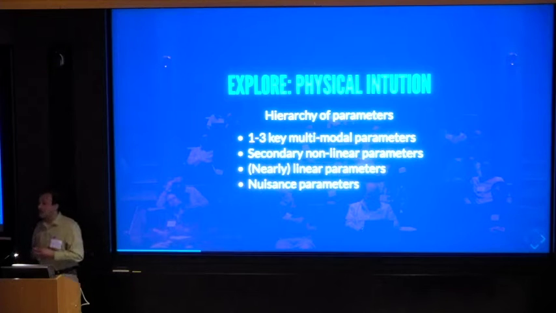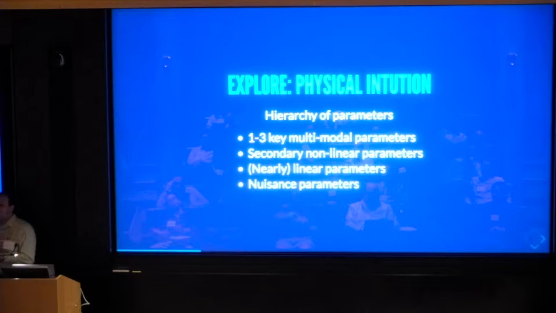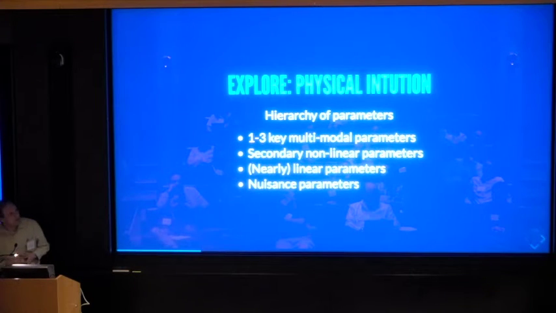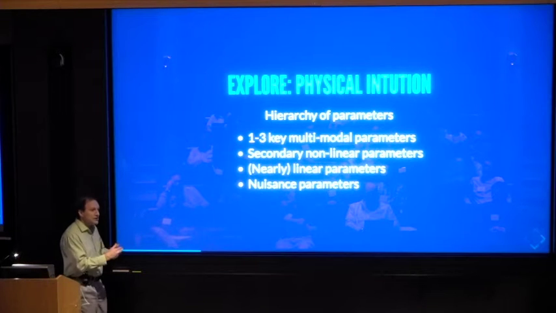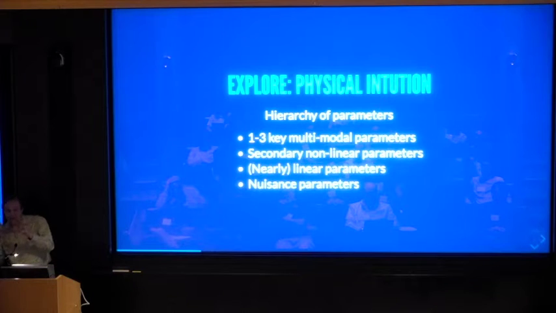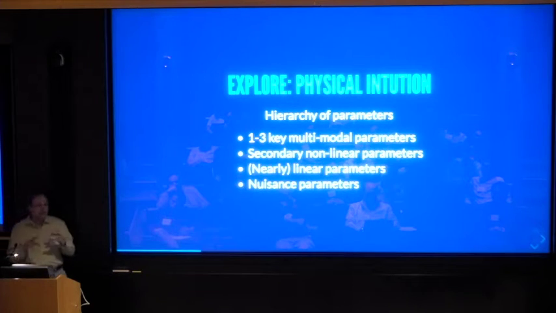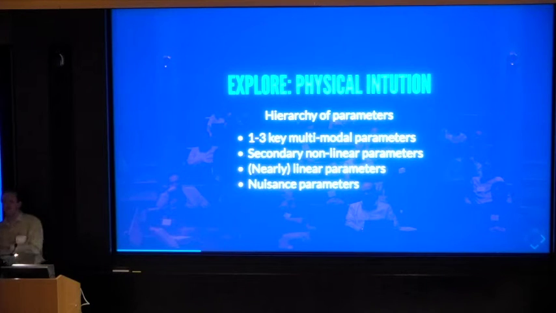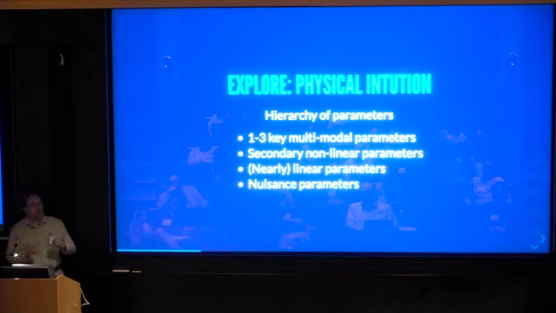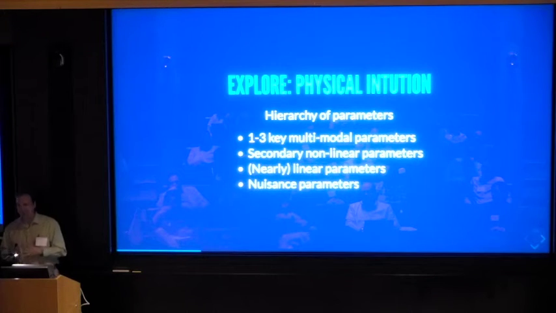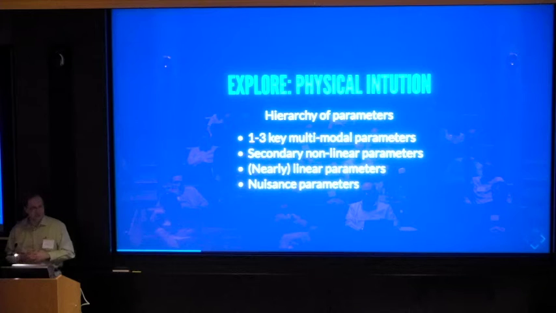Then you want to identify which parameters you can write the likelihood in a way such that they have a linear dependence, or maybe a nearly linear dependence, upon these parameters. Sometimes you're working directly in the likelihood, sometimes you're thinking in terms of the posterior density, and sometimes you can play little games. For the purposes of the explore phase, you might adopt a set of interim priors that aren't the real priors you want to use, but ones which allow you to write the problem in a way where your posterior is a linear function of certain parameters. Therefore, you can much more efficiently search that, and then later you can back up and worry about putting in the priors that you actually want to use for your analysis.